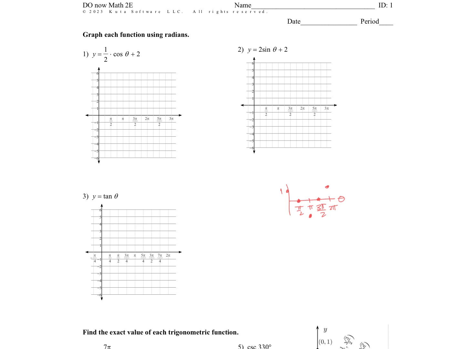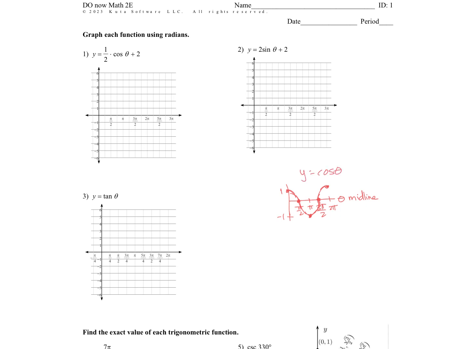So when I'm above my midline, this theta axis, which divides my graph kind of in the middle, I'm concave down. When I'm under the midline, I'm concave up, and this is -1 down here. And then when I'm going up here, I'm still concave up. And when I'm above my midline, I'm concave down. It's sort of this little shape right here that I have. So that's my basic cosine graph, y equals cosine of theta.